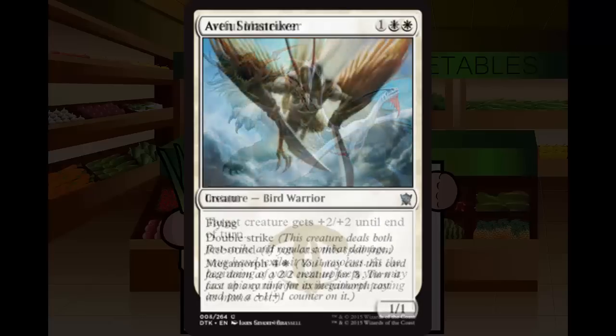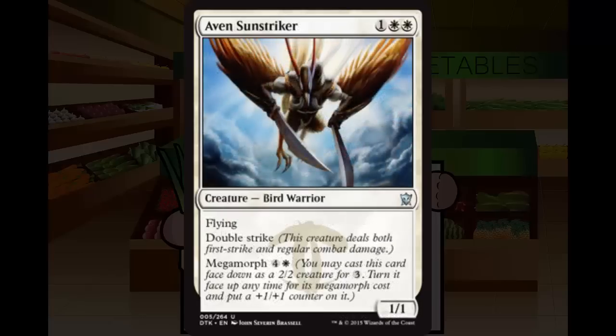Next up is Aven Sunstriker. This is a 1/1 creature, bird warrior, at uncommon. So a 3-mana 1/1, not the best. It has flying, still not the best. It has double strike, we'll talk about double strike in a second. And it also has Megamorph.